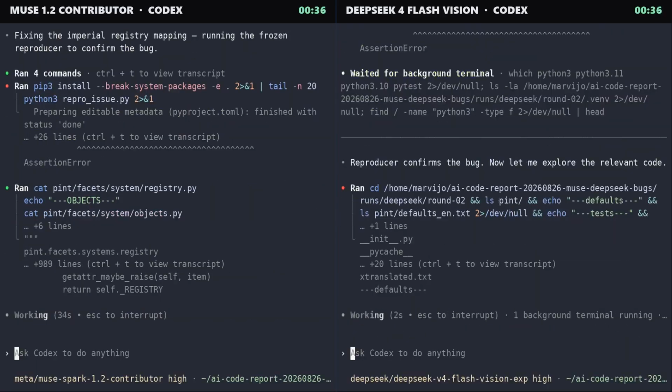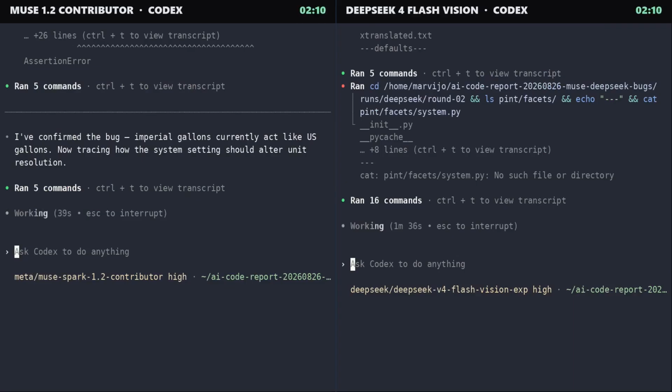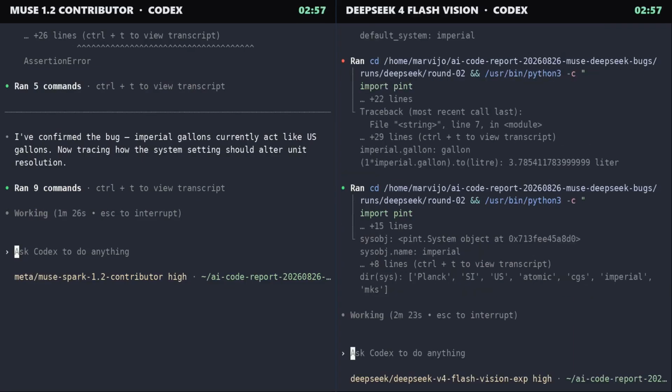Muse changes general name lookup and clears a cache. DeepSeek changes only plain attribute access when a system-qualified unit exists.